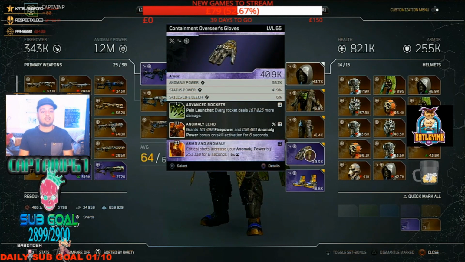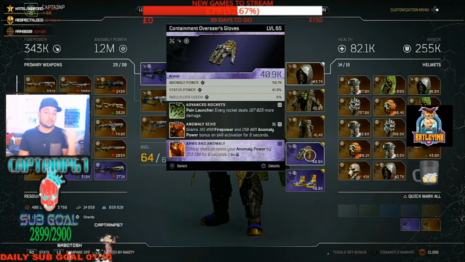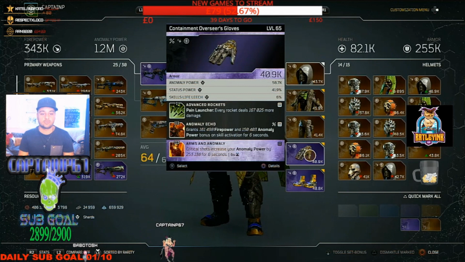Fourth piece, we've got Containment Overseer's Gloves. Gives me Anomaly Power, Status, and Skills Life Leech. Status is very important. I actually have all the pieces with status on there, and my gunner has status on there as well. So you can do the math, and I'll go through the tree with you as well. With that, Advanced Rockets, Pain Launcher: every rocket deals 167,000 more damage, which again stacks up all the numbers.